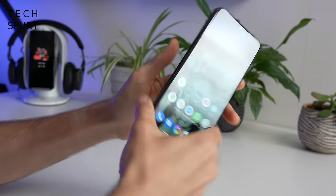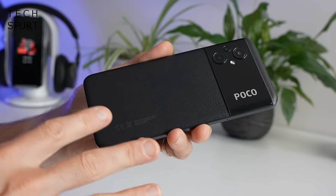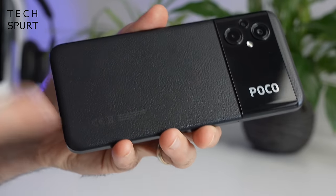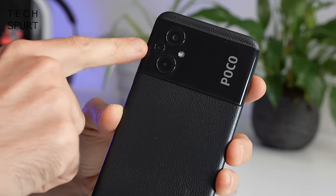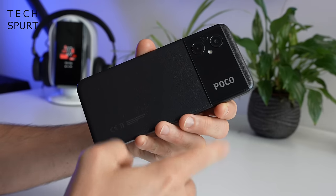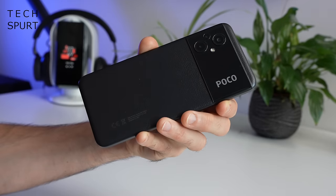The display is protected by Gorilla Glass, but around back like pretty much every other budget phone out there it is just a plastic finish. Like a couple of other Poco smartphones you've got a two-tone finish here — a kind of faux leather back. It's clearly not leather, it's basically just plastic with a textured finish, which at least does help with the grip. Up top there's a strip of glossy plastic holding the camera lens and the Poco branding. Poco is offering the M5 in a choice of three colours: green, yellow, or black.